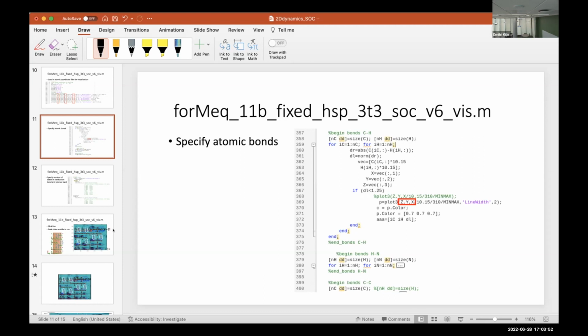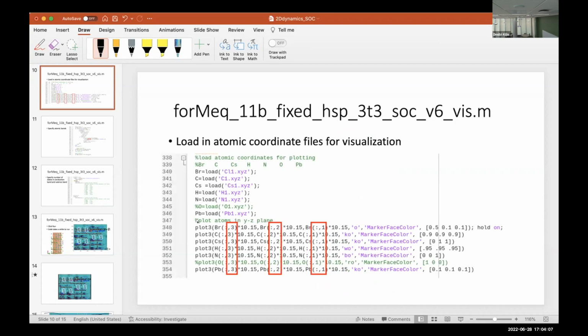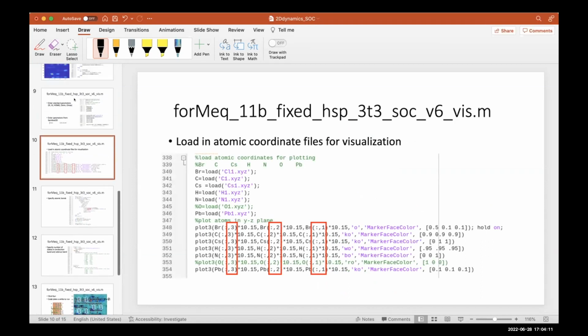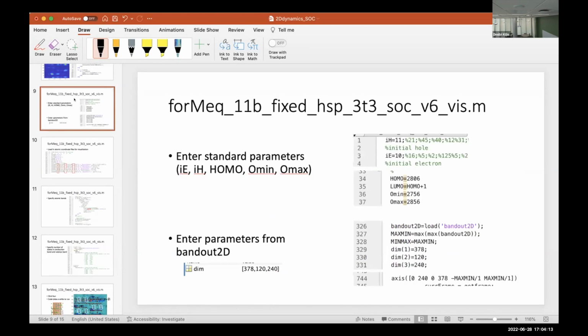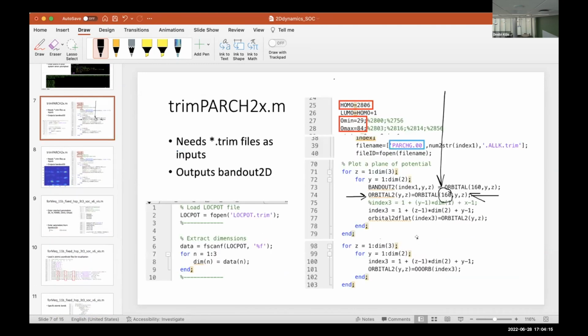The Z should be the last one, and whether X or Y should be first depends on how you organize these ones. I see. Okay. Okay, guys.